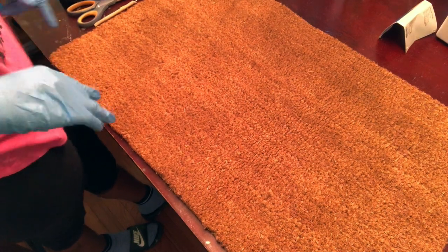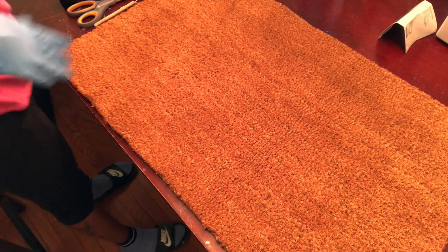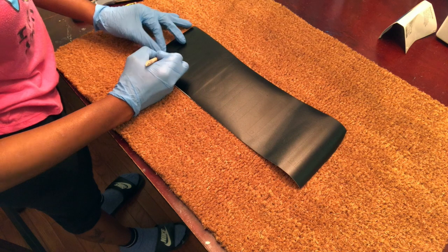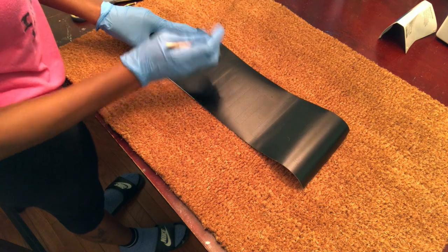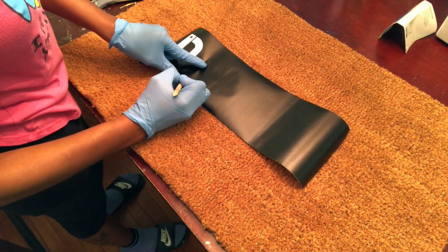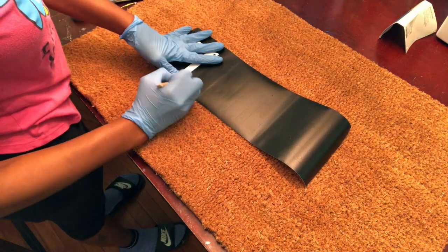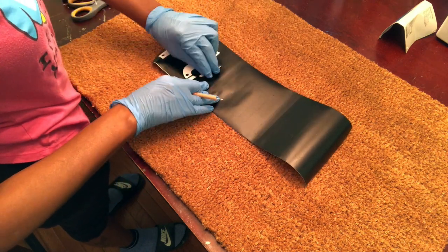What I'm doing now is getting my removable vinyl decal that I already printed out in Cricut Design Space, and then I'm reverse weeding the design. Reverse weeding, if you're not familiar with it, is removing the pieces that you would usually leave on the white paper backing — because those are the pieces you'll place onto the mat to stencil your design. I'll speed through this part since it's just me weeding out the letters.